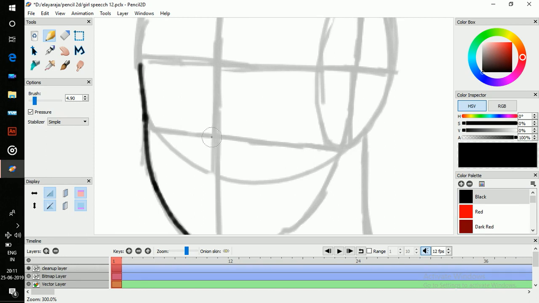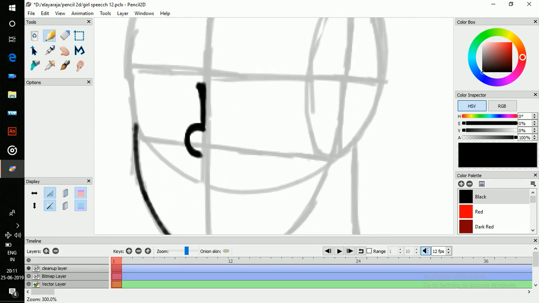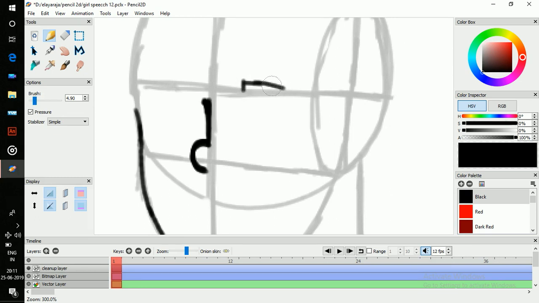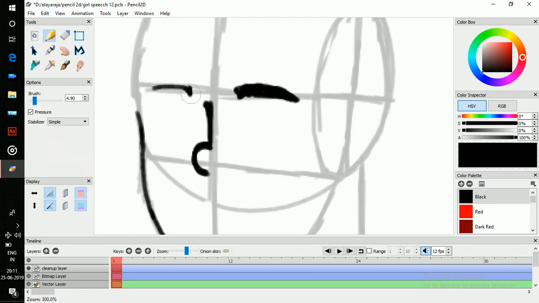From the top of this line, I'm going to draw her nose like this. She has a curvy small nose. Okay. From here, I draw her brows, which means eyebrows. Okay, I draw very fast. Now add her eyes. She has small tiny eyes, so be careful while drawing like this. She has eyes.